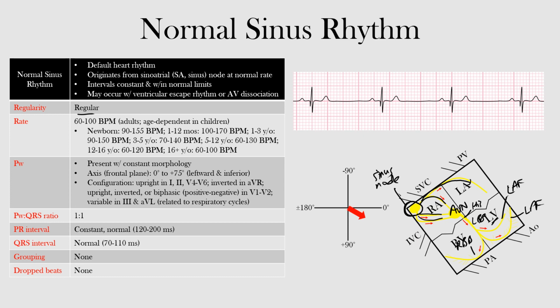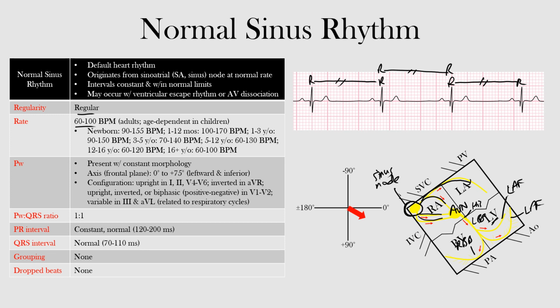So here's one R wave and another R wave of our QRS complex. That interval will be the same as the following R to R interval. And if you were to measure these all out, all of these R to R intervals would be the same. And because of that, we call this a regular rhythm. Now in terms of rate, the normal sinus rate is between 60 and 100 beats per minute in adults.